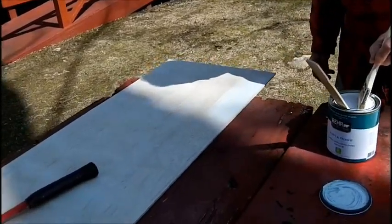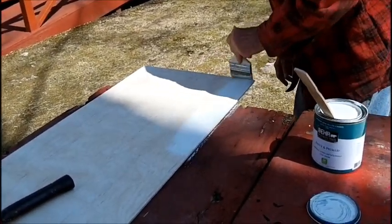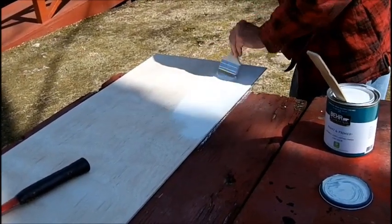This goes on a little thick. Looks good though. Yeah. But it's a lot easier to paint these things and then put them in place, like this on the flat.